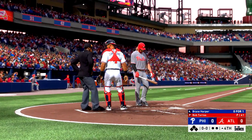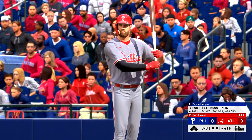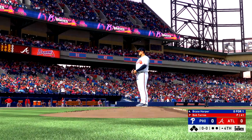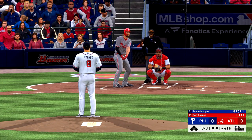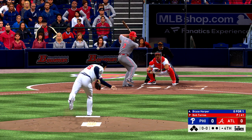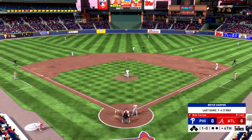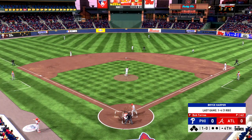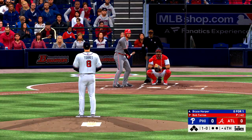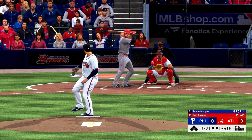All set for the start of the fourth, and that'll bring up Bryce Harper. This game is rolling right along as we move into the middle innings with no score — you'd think by now one of these two teams would be able to get some base runners on and get them in, but that hasn't been the case. First pitch of the at-bat — too high to start the inning, it's 1-0. Well, if you love pitching and defense, this has been a game for you. We have so many games that are 12-10 and 9-8 — it's nice to see a low-scoring pitcher's duel for once. He fires in a strike to make it one ball and one strike. This guy's been really on point so far, but it's not getting any easier — he has to get through four, five, and six right here.